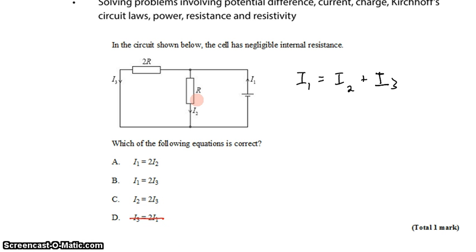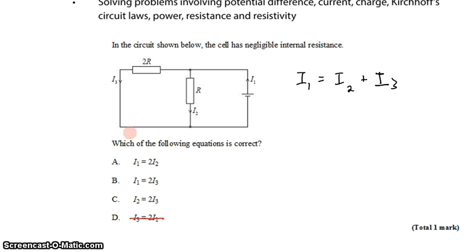The next thing that I notice is that this branch has half the resistance of that branch. It's easier for electricity to flow through this branch than it is for that branch, so we would expect the charges to prefer this branch. This is like a highway and a country road. People coming in off this road, most of them will take the highway because it's easier. Some of them will take the country road. So there's no reason to expect that I2 will be equal to I3. We might expect I2 to be greater than I3.